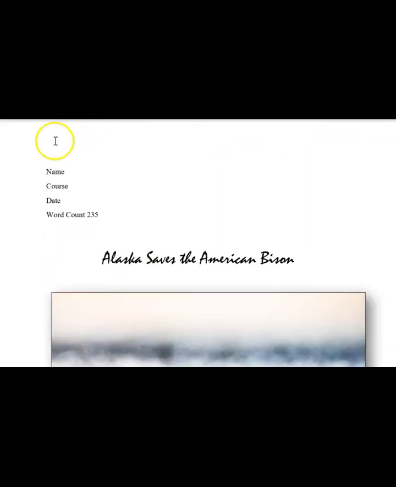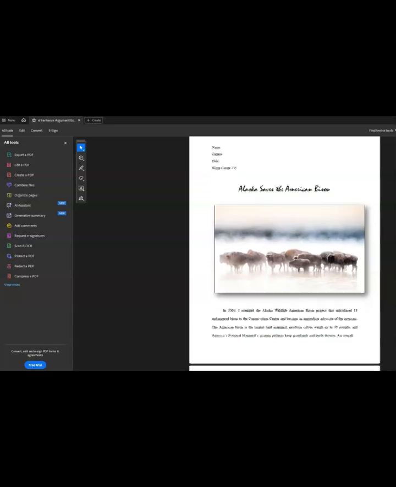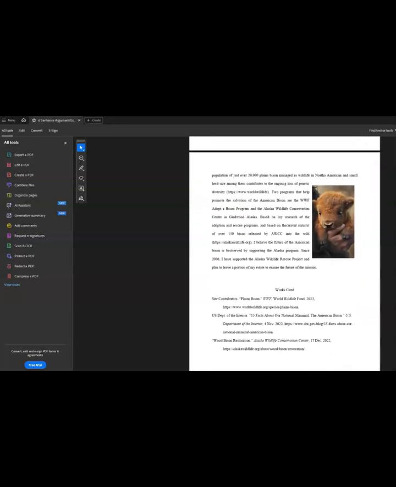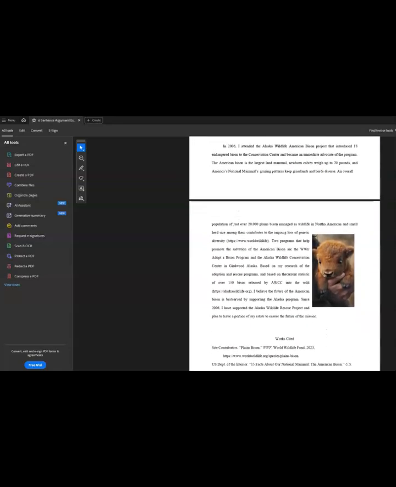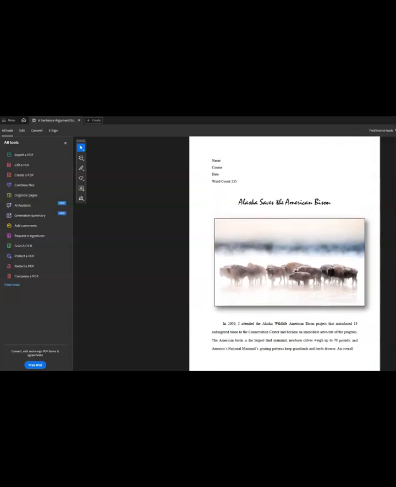And now I'm going to come up here and I'm going to save it. First as a Word document, then I'm going to save it as a PDF. And here it is as a PDF, and isn't it a thing of beauty? And I did it all by myself without having ChatGPT write the sentences for me. All right? And there we go. And now I've written a rhetorical argument essay in just 6 sentences.